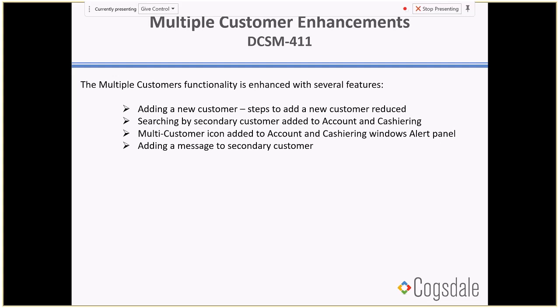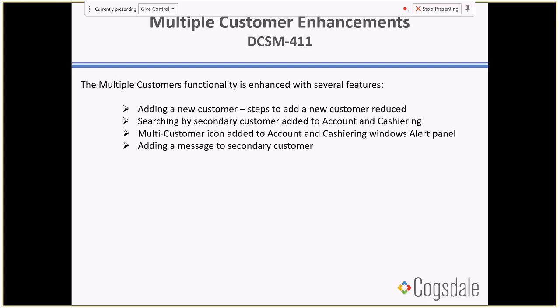On the multiple customers window, you can add a secondary customer for the location. In some cases, it could be a landlord or owner, but in many cases, it might be students that live in the same apartment. So adding another student as a secondary customer, because that student is not a primary customer on any location and doesn't exist in the system, the way we were adding a new customer was kind of a cumbersome process. So we have streamlined that process, and I will show you that also in a demo.